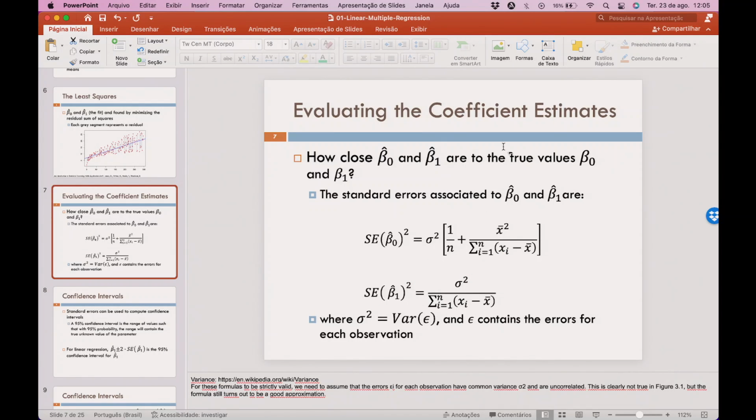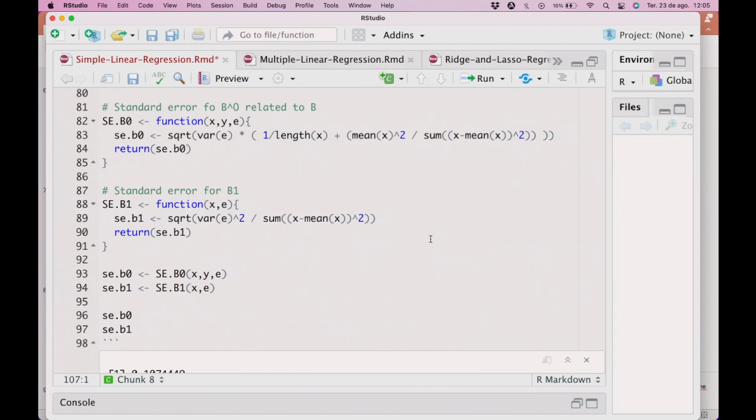I just squared both sides and I get standard error here and square here. Root square both sides, you know? Yeah, okay, I think it makes sense. But in the code, the only thing that's squared is the summatory, I think. No, the square is in everything. See? No, it's okay, good question.